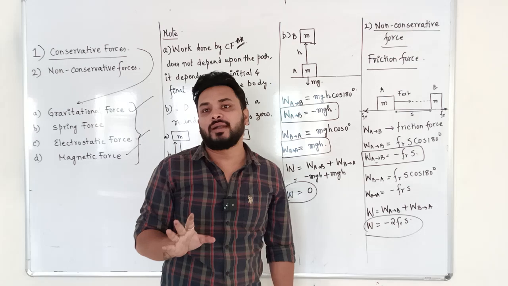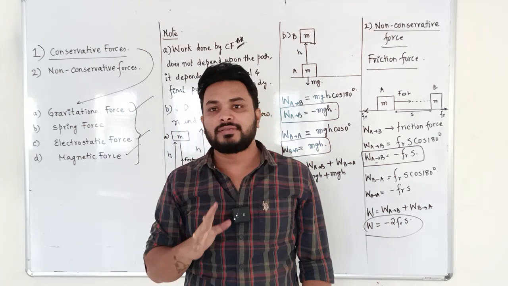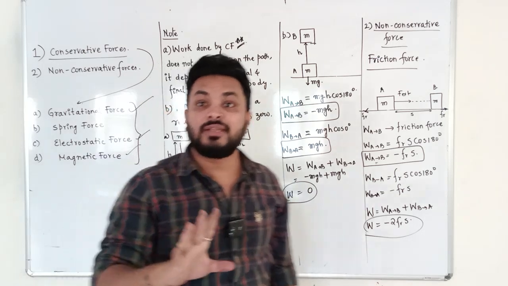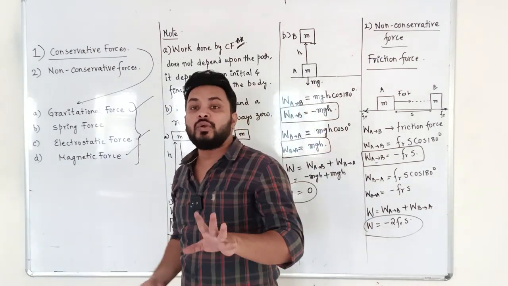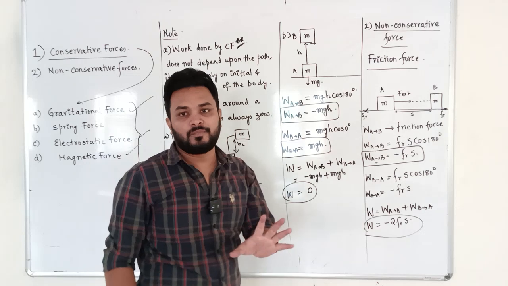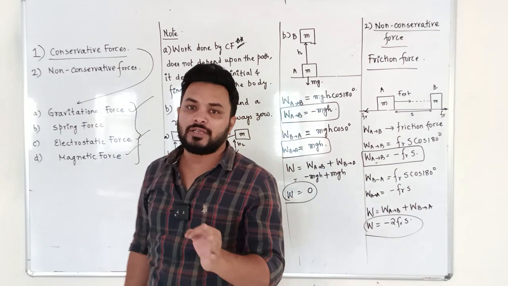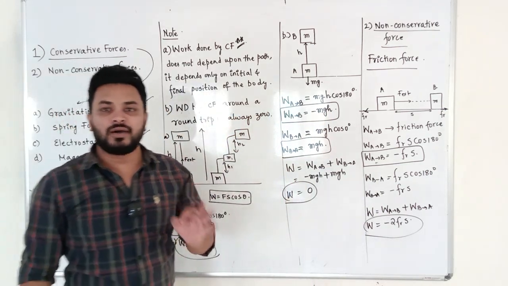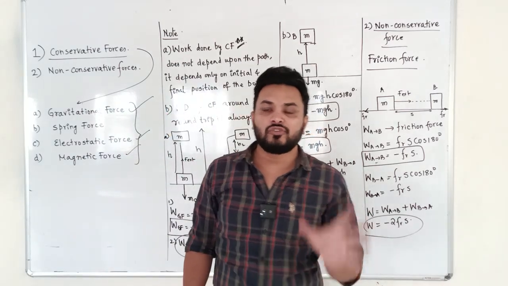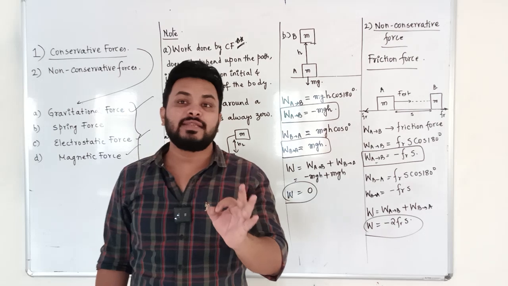Conservative force is very important. See, these 2 points. The work done by a conservative force does not depend upon the path. It depends only upon the initial and final position of the body. Whenever we calculate the work done in a round trip by a conservative force, it is always zero. It is not adding, it is always zero. One more important point we need to understand: whenever work is done by the conservative force or against the conservative force, it is stored as a change in the potential energy.